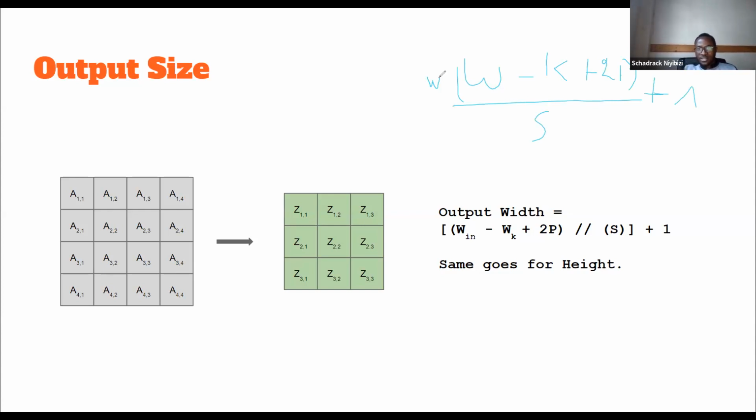I think this is more clear. Ignore this. This is how we'll be calculating the size, and then you get the output size for the width.